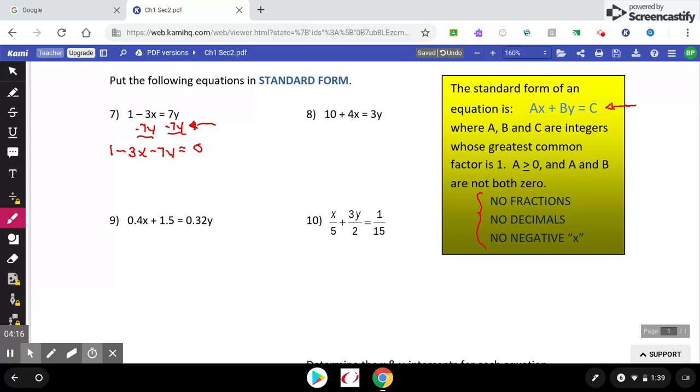So standard form is supposed to have the x and y on the same side, which we have. But you're also supposed to have the guy without the variable on the other side. So I'm going to pull this trick. If that guy's understood to be positive 1, if I move him to the other side, he'd be -1. Now, we've accomplished the x and y's on the same side, but unfortunately, it says in the rules right here, the x term cannot be negative, and right now we have -3x. Well, I'm going to change this, and you tell me what I did.